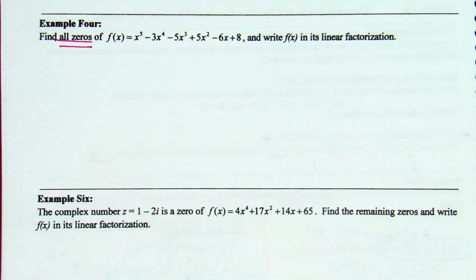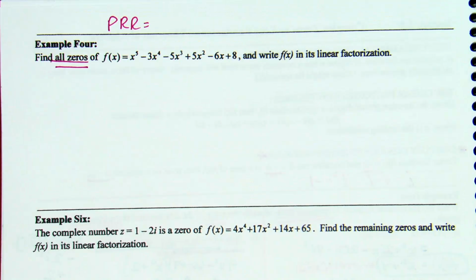Okay, so PRRs finds potential rational roots. Obviously we're not going to find the complex imaginary ones, and we're still not finding irrationals, but it gives us our starting point. When I get done with this problem, it says find all zeros. How many zeros am I going to have? At least five. How about exactly 5? How do I know there's exactly 5? What's my highest power? 5. That says there will be 5 total zeros. Some of those may be imaginary, but there's 5 zeros.